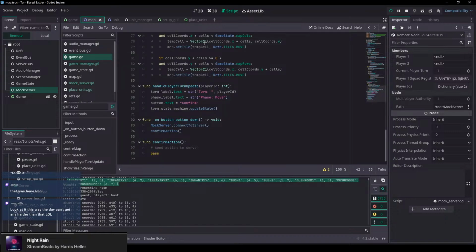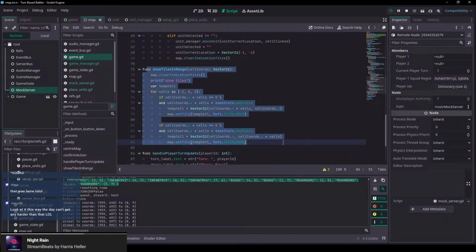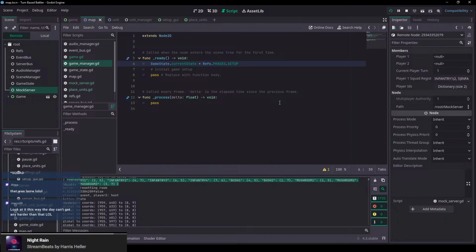And then based on that selection, we want to show different tiles. So this needs to adapt based on what we're trying to do. And we're going to have to figure out where we can send the data. I don't really want to make another game manager script, but maybe we use this because it's not really being used.